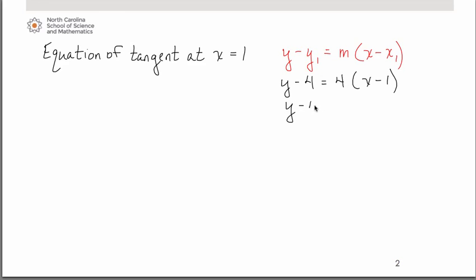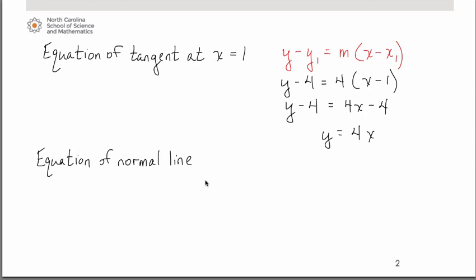We can rearrange that a little bit. And we end up with simply y equals 4x because the 4's will cancel. Now let's get the equation of the normal line. Now once again we can use point-slope form of a line, so we can still start out y minus 4. Now for the slope though, remember the slope that will be perpendicular to that which we have here, the slope of 4, will be the opposite reciprocal. So the slope of the normal line will be a negative 1/4.